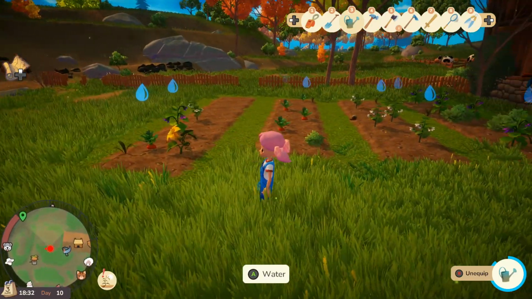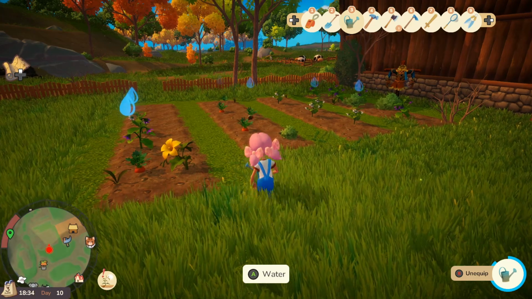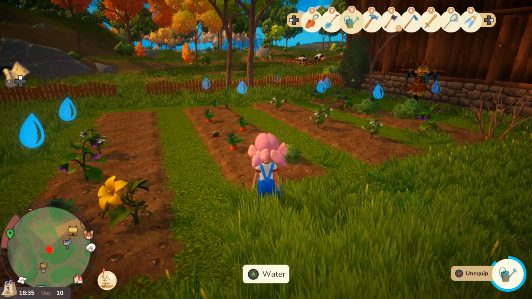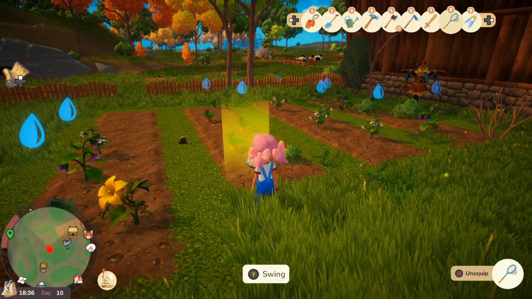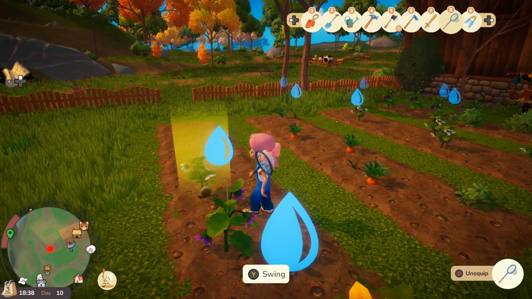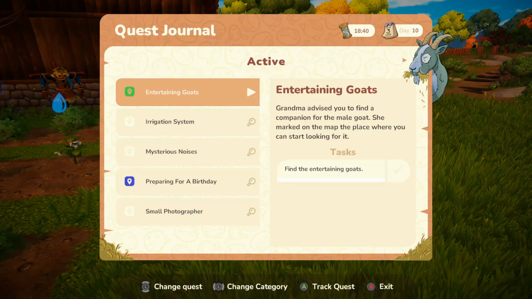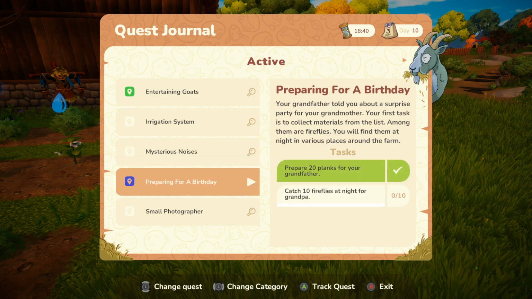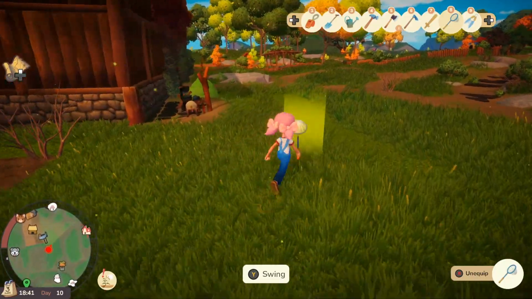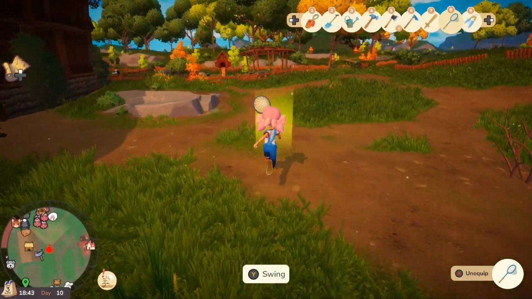Feels like it's kind of nighttime, but I don't really know. There is a snail. Okay, I guess I don't have to swing it at a snail. Yeah, so we have the entertaining goats outside my area, the mysterious noises, and we have yet to figure out fireflies, because these kind of things, where it looks like something sparkly is flying around, don't seem to count.